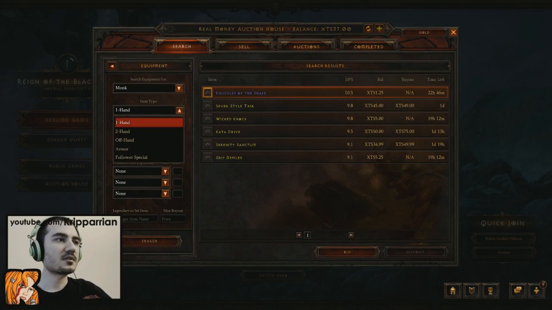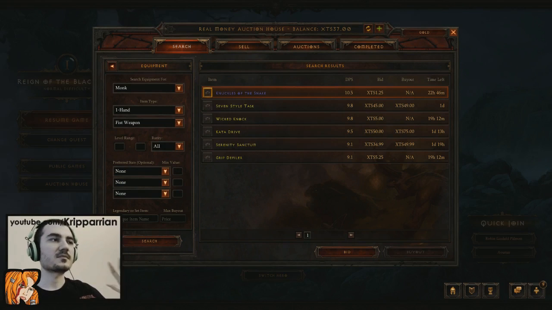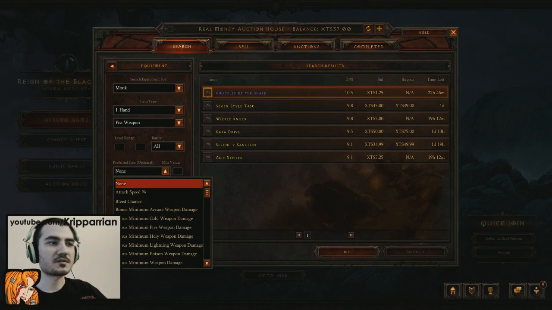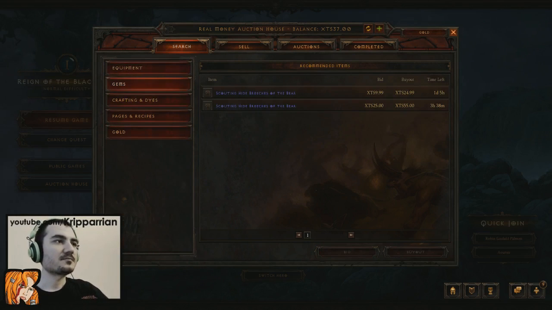And through the system you can search pretty much everything. The first tab is one-hand, two-hand, offhand, armor, follower, special, and then you choose the type of weapon or armor within the larger category. And then you can sort it by level, range, rarity. I don't even know what half of these are, so whatever. And these stats are really messed up, but you can also search it by stat. It really doesn't work very well though, so it's not really a big deal right now. And that's for equipment. That's the first tab under search, which search is the buy tab.